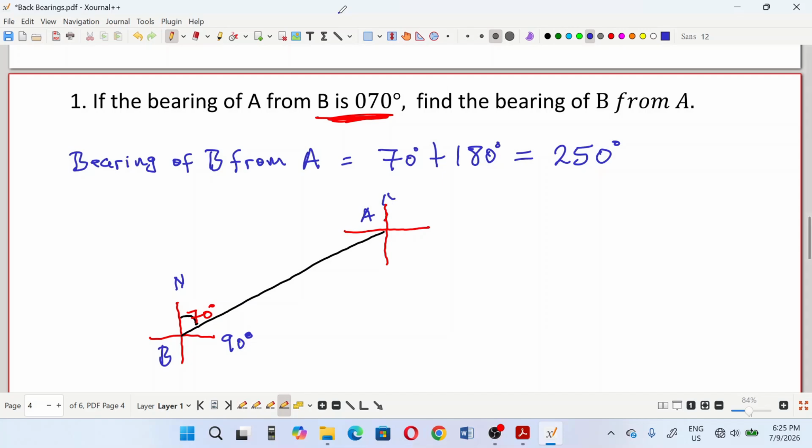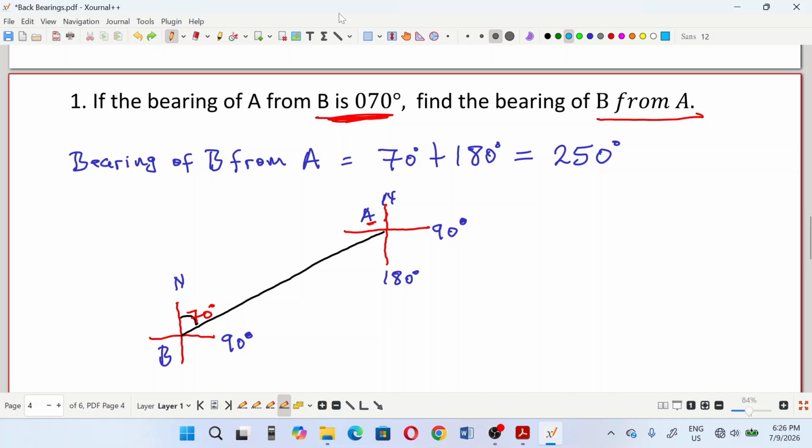So we now have our north. We have our 90 degrees. This is going to be our 180 degrees, right? So now we are asking the question. We're going to use this diagram to see if it's going to be the same. Now the question is, find the bearing of B from A. It means if I'm now at A, and I want to turn around all the way here to this point, how much turning am I going to do? That's just the question, right?